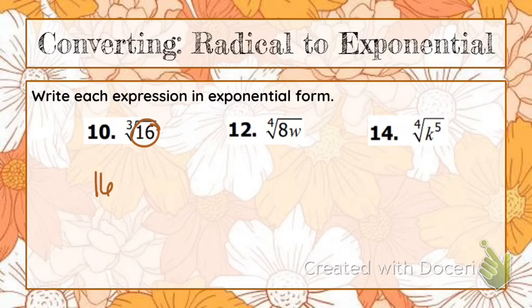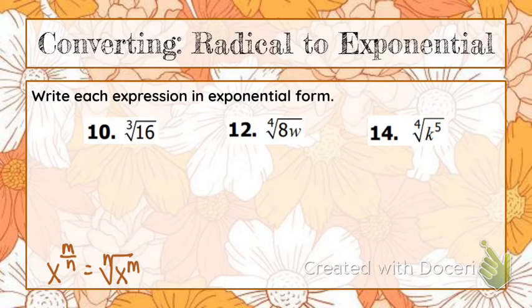So this value becomes your big number. And then actually, let's look at the form again. So x to the m over n equals the nth root of x to the m, okay? So this guy is your base, and 16 is to the 1st power, so the numerator is 1, and it is the 3rd root or cube root, so the denominator is 3. And that's it. We just have to rewrite it.